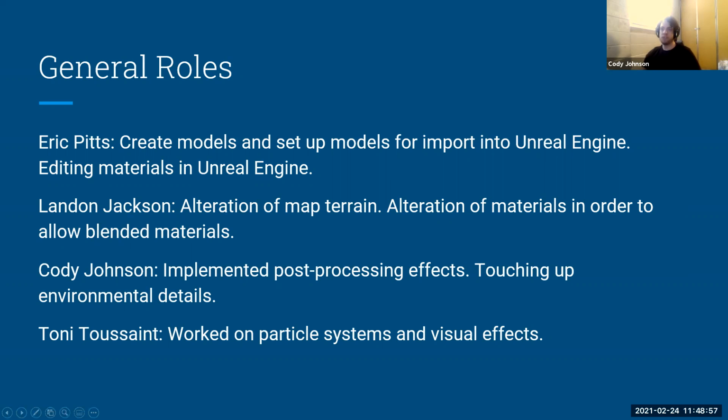As for the general roles we tried to establish for this project, Eric created models and set up models for importing into Unreal Engine, and he edited materials in Unreal Engine. He set up a lot of the trees and the plants that we ended up using, and took those into the engine, along with some of the materials. Landon altered the map terrain and some materials in order to allow blended materials. Generally, he worked on the height map, the landscapes around the map, like the mountains in the background.